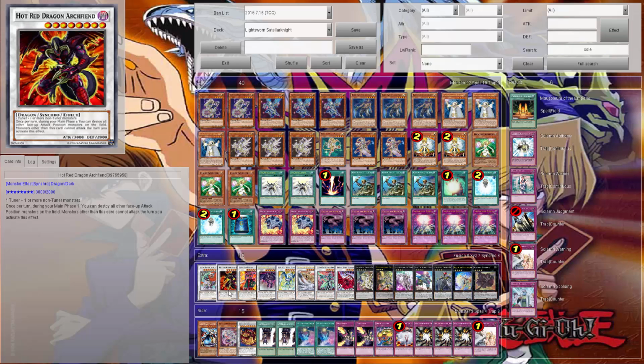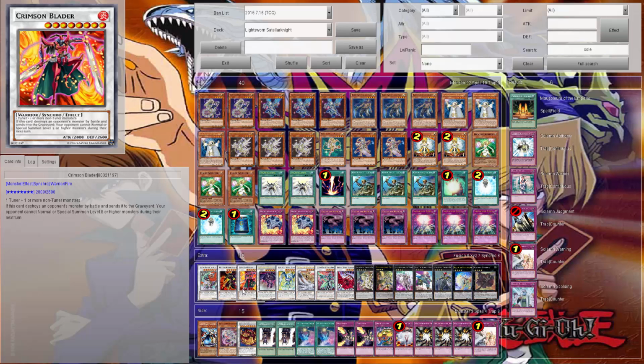But yeah, then we run Hot Red Dragon Archfiend because it is still really strong in the game of Yu-Gi-Oh right now, but no one knows it. Being able to destroy all face-up attack monsters on the field, other than Hot Red Dragon Archfiend, is really good. Then we run Crimson Blader because Crimson Blader has always been my tech in synchro decks against Necros. And then some of the newer decks get hurt by it, like the Odd-Eyes deck, and the Red-Eyes deck as well.